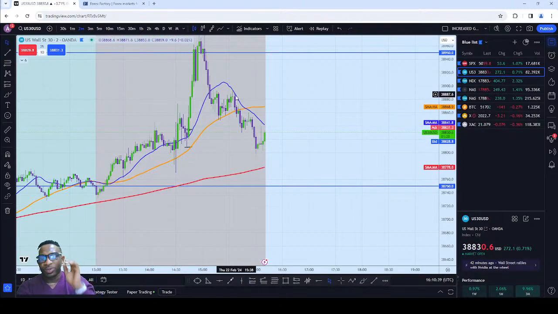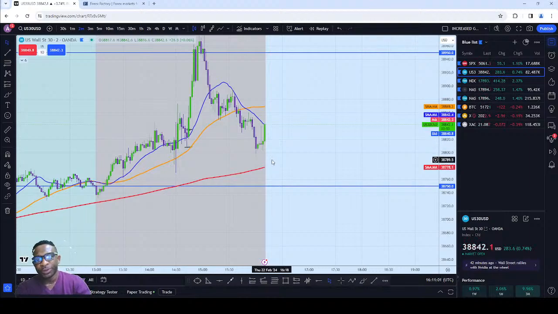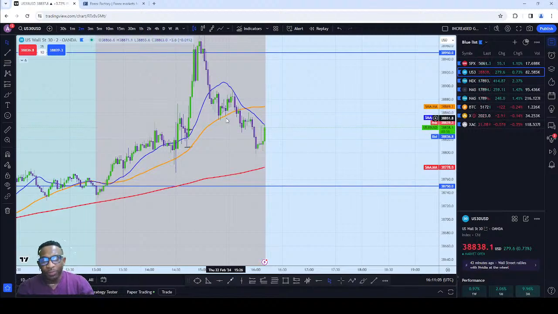So the reason we all know this is happening is price went into the Y state, and the moment it goes into the Y state, it always pulls back to the narrow state. So this happening here, we are aware that it will happen. We are aware that it will happen, but what we don't know is how far it is going to go. So that's one thing we also don't know.